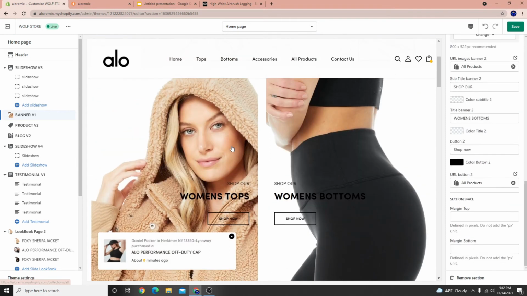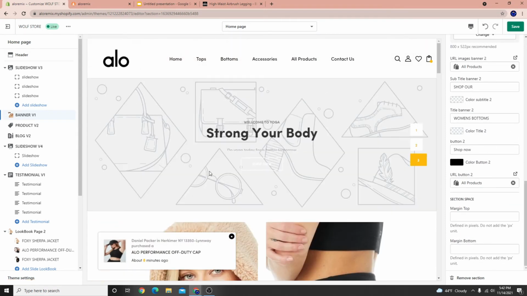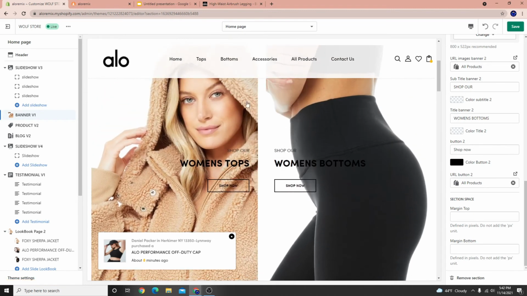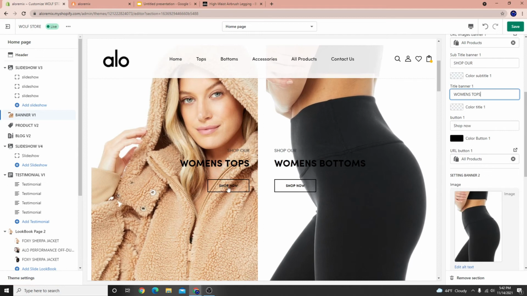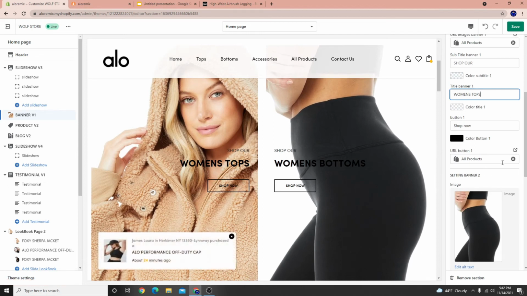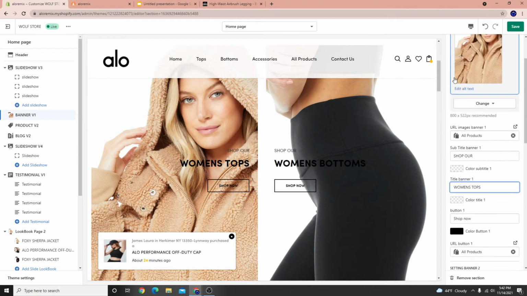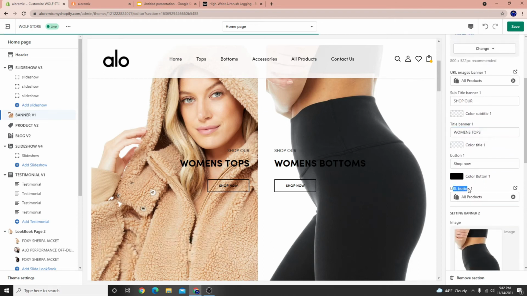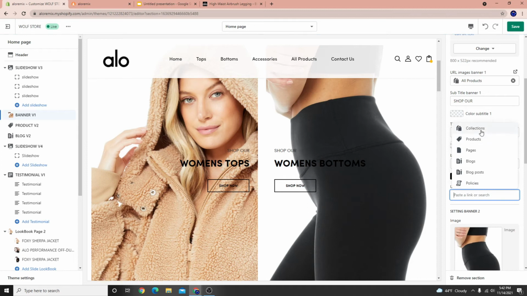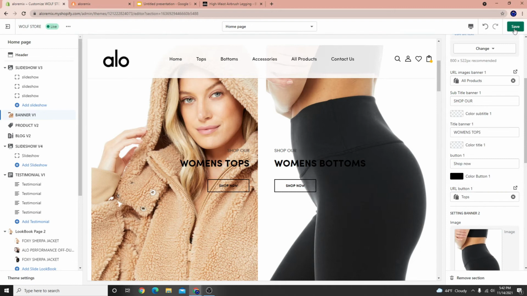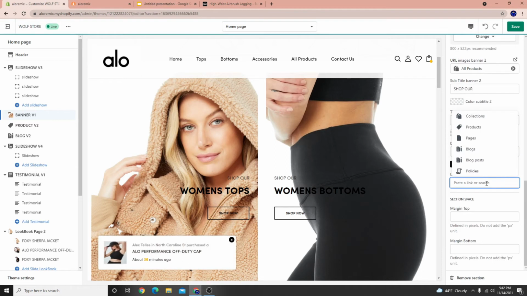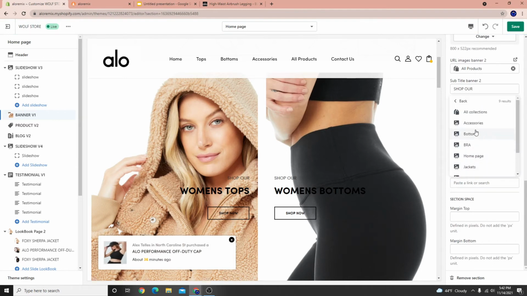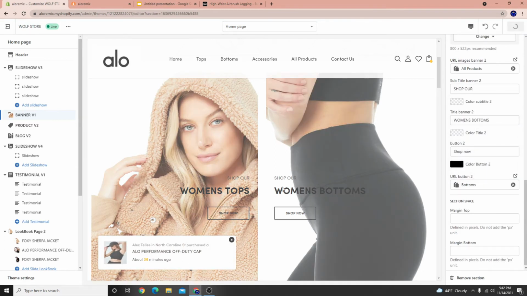So this is exactly how to create a split banner. Now, we want to make sure that these split banners essentially reach the right category. So if somebody clicks on this button, it should take them to the women's tops. So let's go ahead and go over here to banner number 1 and edit the URL. And let's just delete the current URL. Let's go to collections and let's look for our tops here. And same thing for the bottom one here. Let's look for our URL, delete it, and add our bottoms. And that should be it.